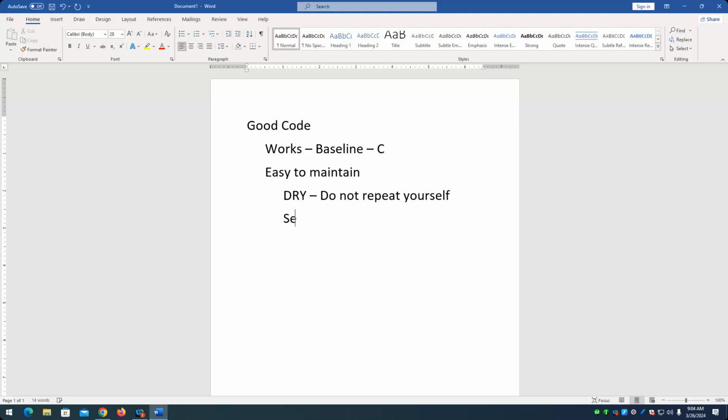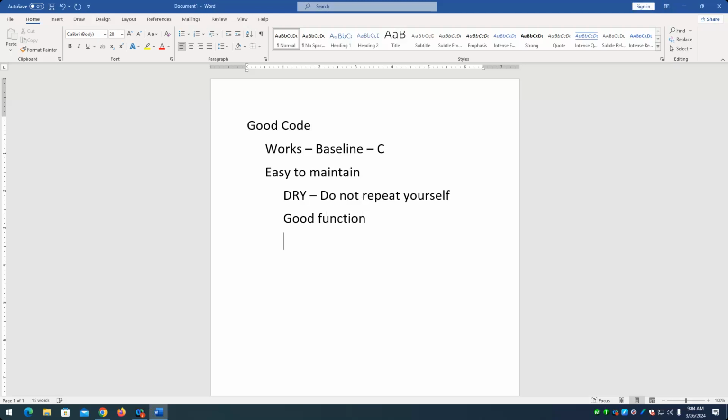Another thing is separating. I'm not going to even put that in there because that is sort of, but not really. Next, I would say write good functions. What do I mean by a good function?